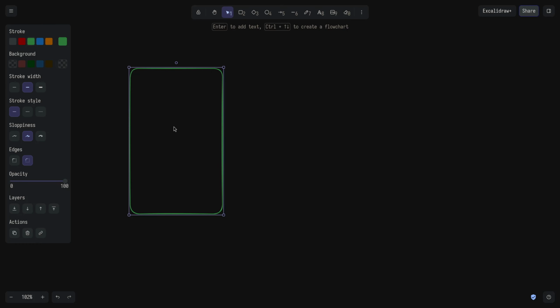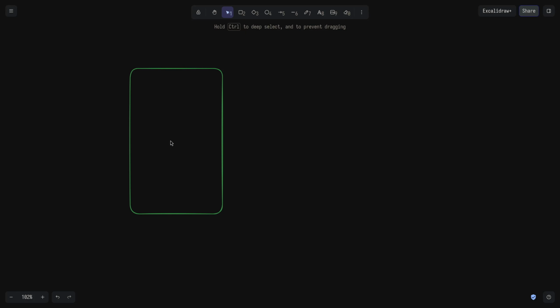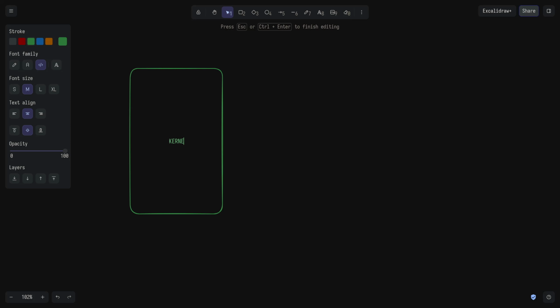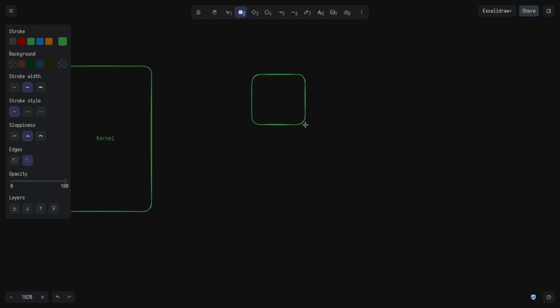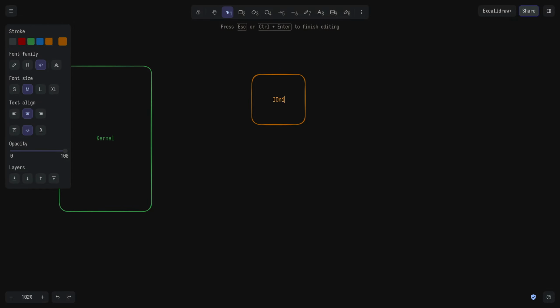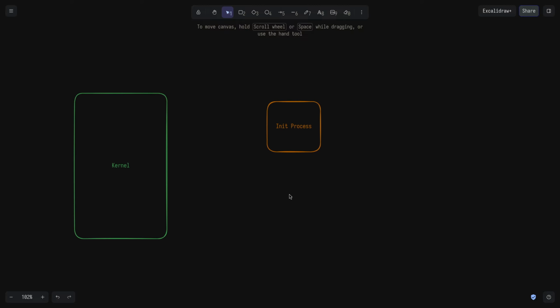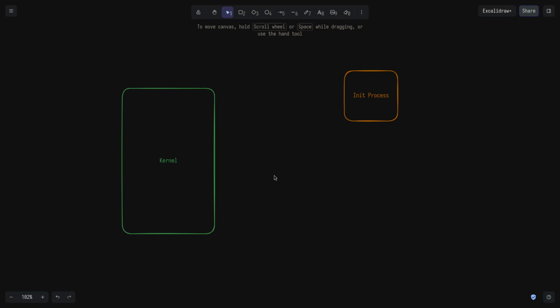The first thing is obviously the kernel. This is where the kernel is, and we are running it. This is the user space program, our PID 1 init process. This is the init process that was running, and the first thing we need is the interface.